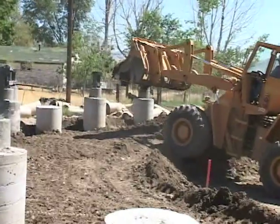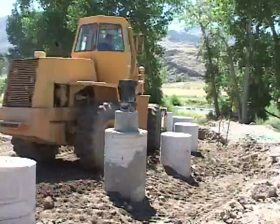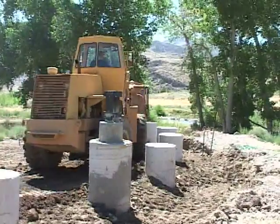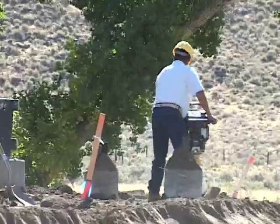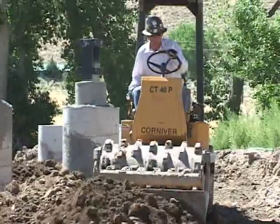The fire pit was about a foot underwater, so they had to take that into account when they engineered this. So right now we're putting the best possible compaction around these footings to ensure that it will not go anywhere when the winds do come up, or should flooding and winds come at the same time. It's about the worst scenario possible. So we should be in pretty good shape here. We should be high and dry.